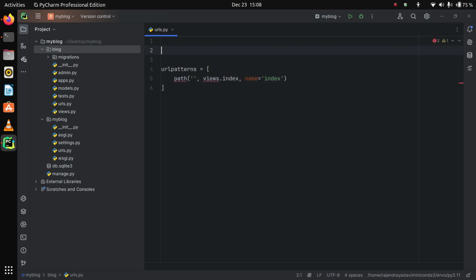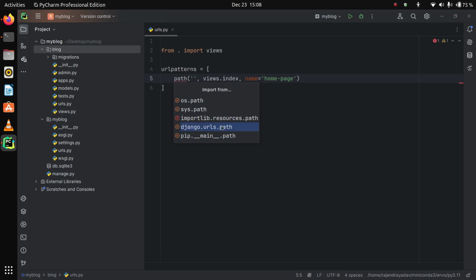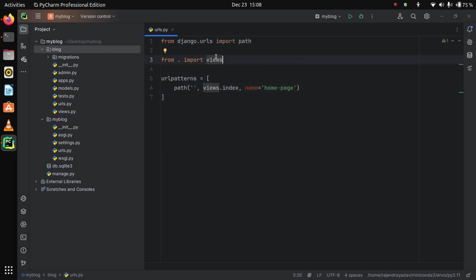So first import from dot import views, and then obviously you can make a change here like home page or anything. It will further help you when you are rendering the template and trying to create a hyperlink between the pages or somewhere within the application. Just import path also. Obviously Django helps us in a great way to manage these dependencies, the import statements and others.